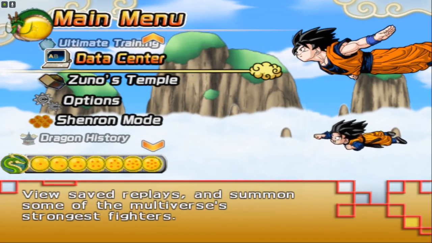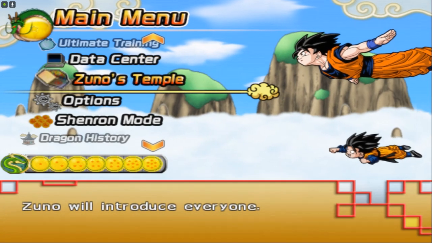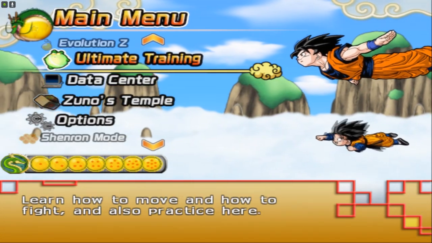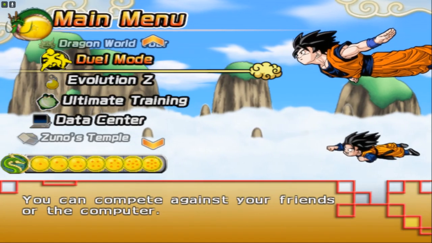Data Center. Use save replays and summon some of the multiverse's strongest fighters. So Suno, I believe that was Bulma in the past, I believe. Ultimate Training. Learn how to move and how to fight and also practice here.